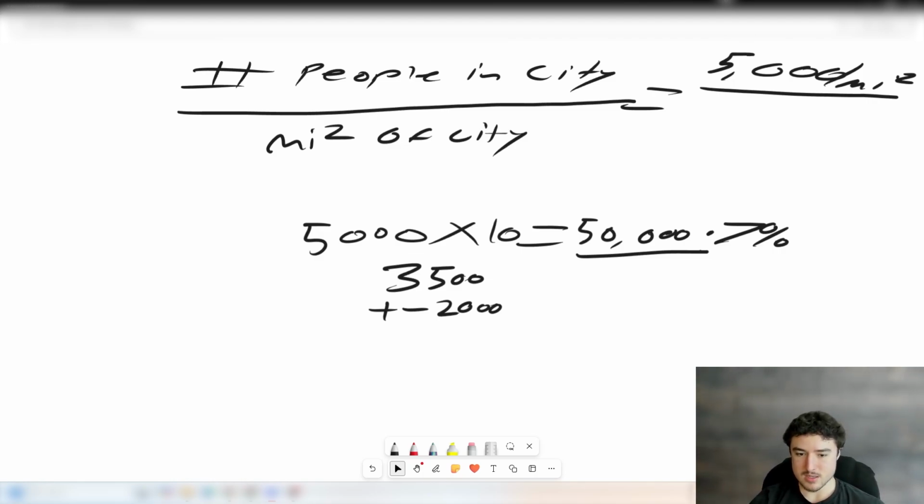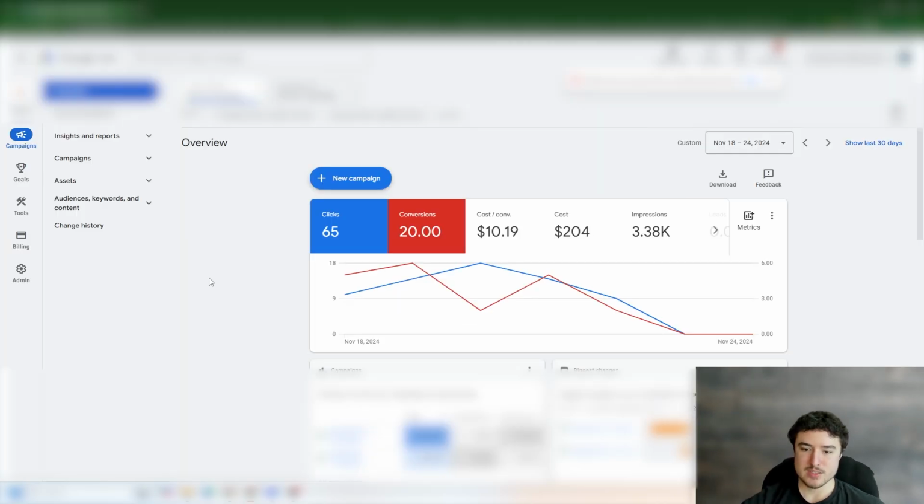It just kind of depends on how many people are searching for it, what other kind of competition you're seeing in terms of Google ads, how efficient your ads are that specific week, that kind of stuff. Once we have this number, we then go back to our Google ads. And like I said, this is usually what you're going to see per week. We'd go select a week over here on our time selector thing, and then we just check out impressions. And so you can see here, we're right in that ballpark.